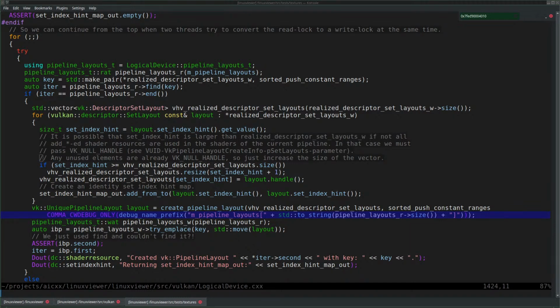What would be the best place to ask this? Shaders, yeah, not really. It's not really shaders.